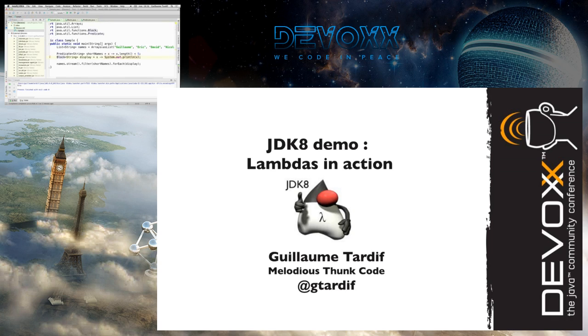So the basic rule is that you can use Lambda expression whenever you have an interface which has only one abstract method. And such interfaces are called functional interface. And what is quite nice is that you can use Lambda expression as well for existing interfaces with only one method, such as Runnable or Callable, for example, from the Java threading APIs. So without having done any change on the existing Runnable interface, you can straight away use Lambda expression whenever a Runnable or a Callable is required in the Java threading APIs.